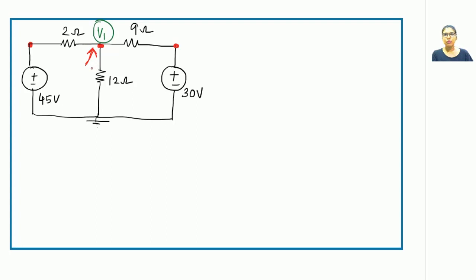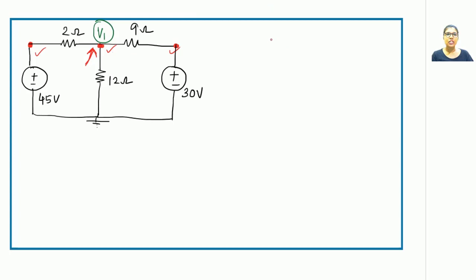Now while solving this type of question, we can have two sets of approaches. One is, you can consider this to be the only node in the entire circuit and carry out the analysis, or you can represent this as a node, this as a node, and this as a node. That means you will have three nodes in your circuit, and finally you have to solve the given circuit. So I'll be solving this circuit using both approaches. Let us go with the first approach. I'll be considering right now only V1 as a node, and I'll start solving the circuit using nodal analysis.